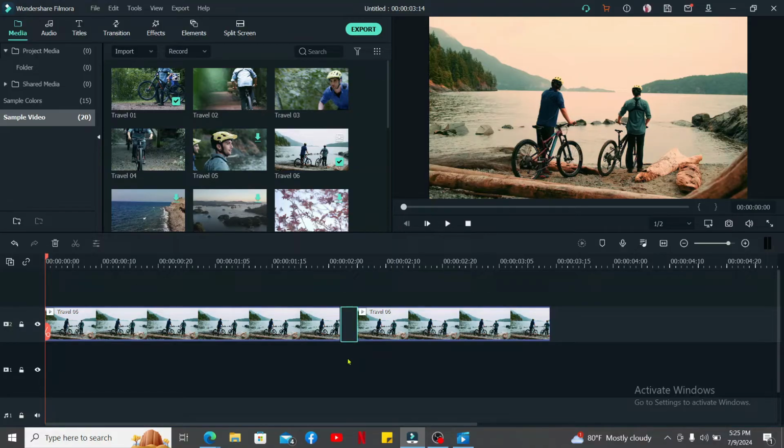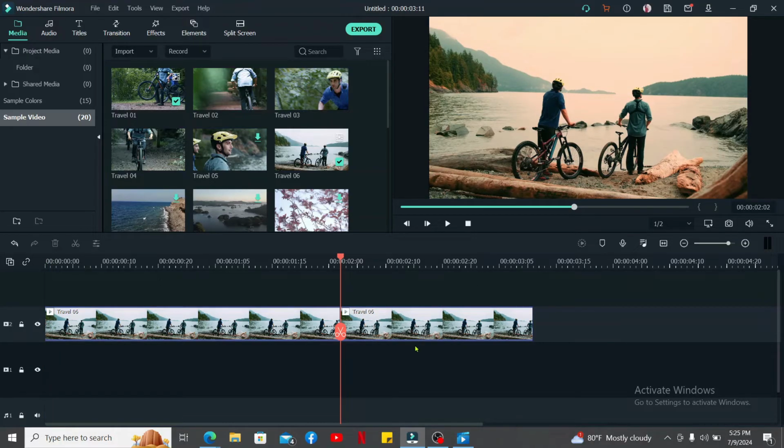In order to delete the blank space, go ahead and select the gap on the timeline and right-click on it. Now you will be able to see the Ripple Delete button. You can also go ahead and press Shift and Delete altogether from your keyboard in order to Ripple Delete the blank space. After you do that, you will be able to see that you have successfully deleted the blank space from the video clip. By following this method, you will be effectively able to delete unwanted blank space from your Filmora project and keep your timeline tidy.